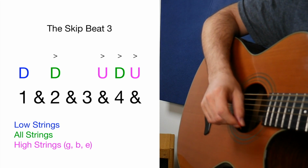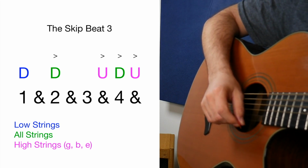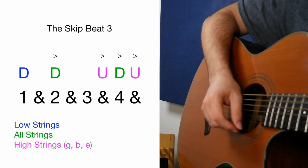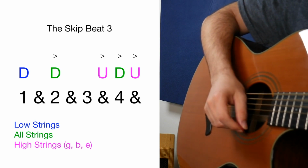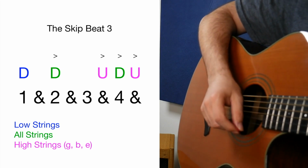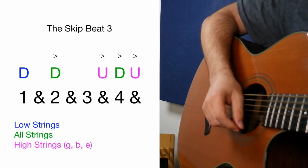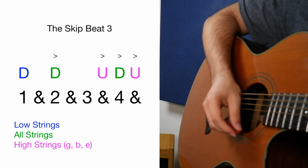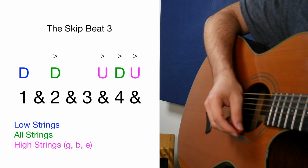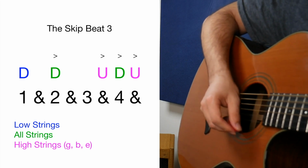And then the next step is to add in those accent marks. So we see that there's an accent on beat 2, the downstroke on beat 2, as well as the and of 3, beat 4, and the and of 4. The reason it's like that, you can see beats 2 and 4 are accented, which is normal. That's like the easy listening groove. But the and of 3 and the and of 4 have an accent just because of listening to Radioactive and R.E. Stacks.